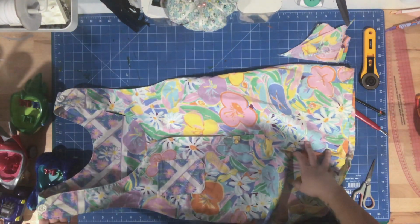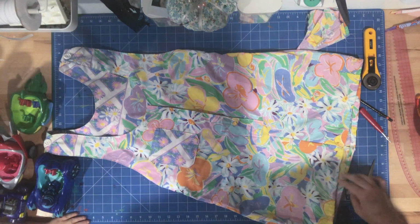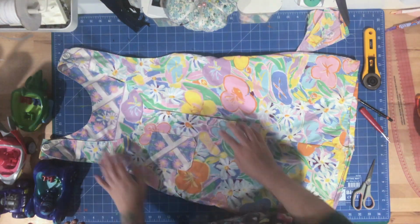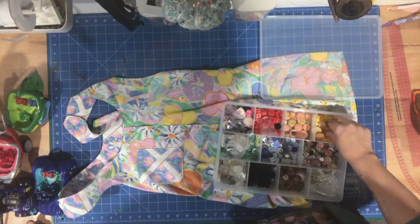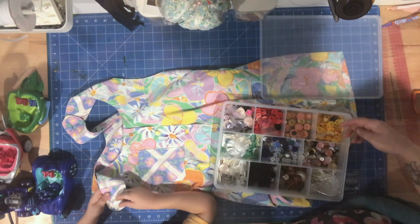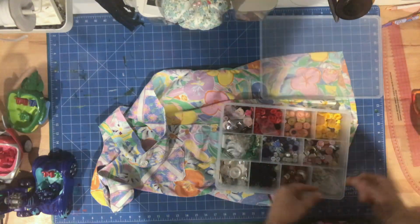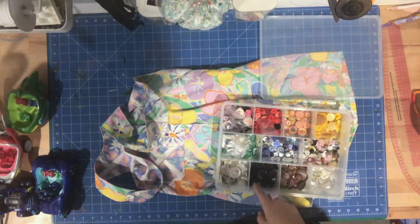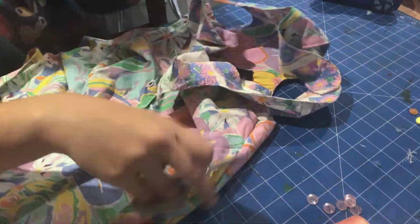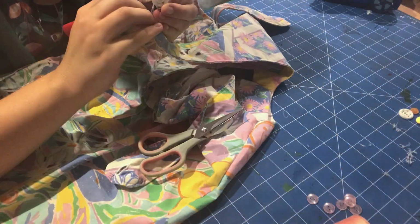Next up, I decided I wanted to switch out the buttons because they weren't matching. I had yellow ones on the front and then two chunky white ones on the straps. So Arch and I had a search through my buttons to see which ones would match, and we decided on some pink ones. And I find that changing the buttons can be a really simple way of giving a new life to a piece of clothing, making it feel new again, even if it's just a little bit different.